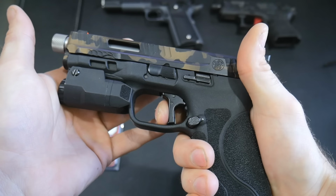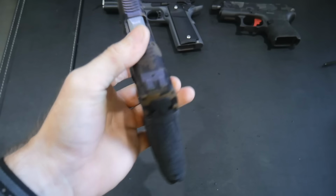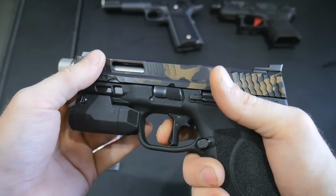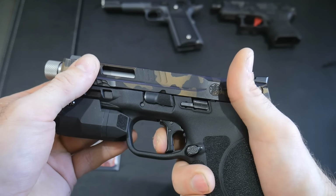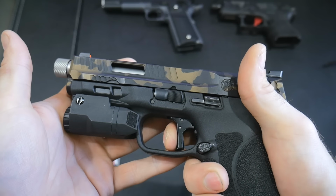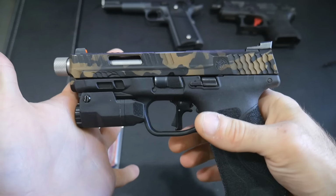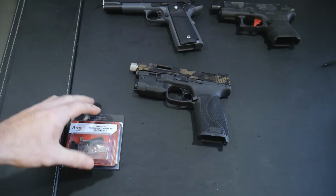So, wow. Anywho, it's got the crisp brake, it's got the smooth uptake, very smooth. It's not grinding, it's not crunching, it's just there. And then the reset, smooth as butter. And it maintains all the internal safeties. So what all comes with this trigger?